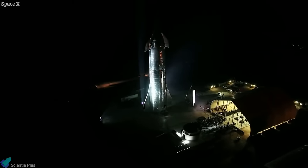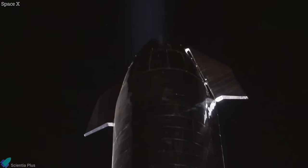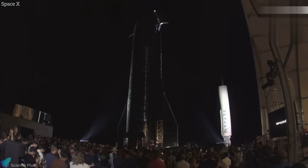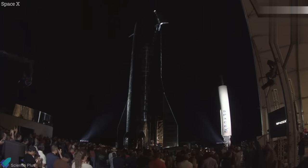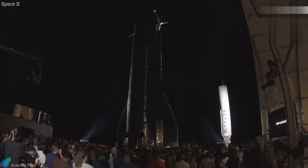It's been a year since SpaceX CEO Elon Musk unveiled the Starship prototype, a fully reusable two-stage rocket that the company aims to use for interplanetary missions. "This is the most inspiring thing that I've ever seen. I'd just like to thank the SpaceX team and the suppliers and the people of Boca Chica and Brownsville. What an incredible job by such a great team to build this incredible vehicle."